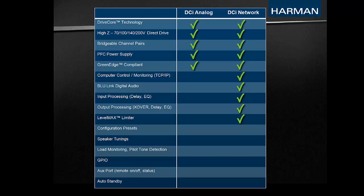The level max limiter looks ahead of the signal to accurately predict when and how to limit the output, offering great sound quality even under limiting conditions. To keep all DSP settings organized, each networked amp offers 20 presets to store and distribute settings from one amplifier to another. You can also save speaker tunings, which saves only the output processing including limiter settings for a single channel, allowing easy storage and distribution of tunings on a channel-by-channel basis even across multiple amplifiers.